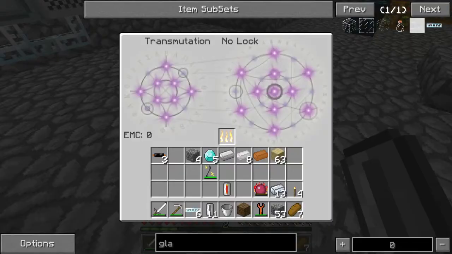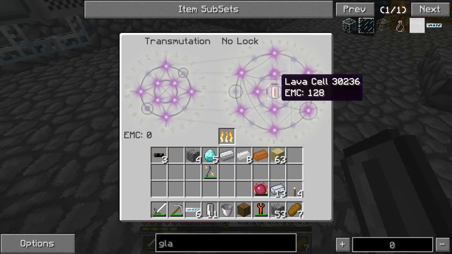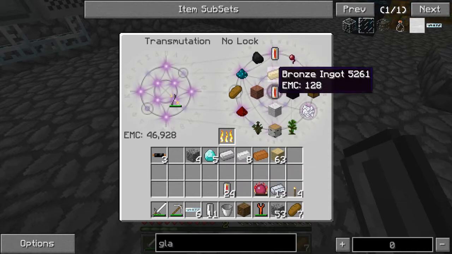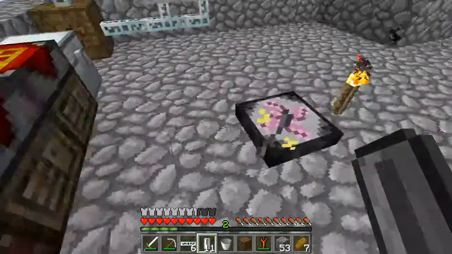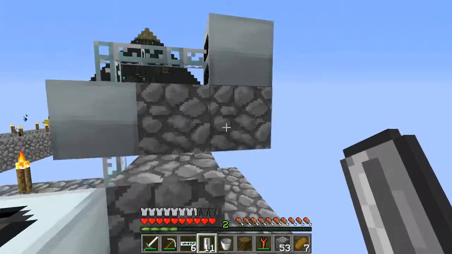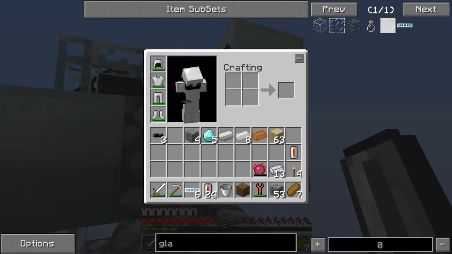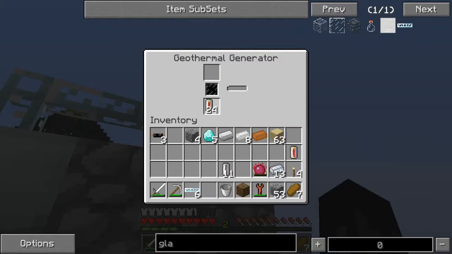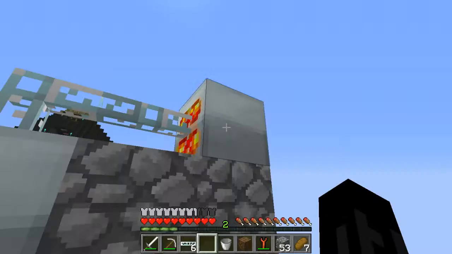I guess for right now, we can go ahead and create a bunch of them. I think it holds, let's find out, I think it holds 24. We'll leave one to target with. Yep, 24 makes it completely full.